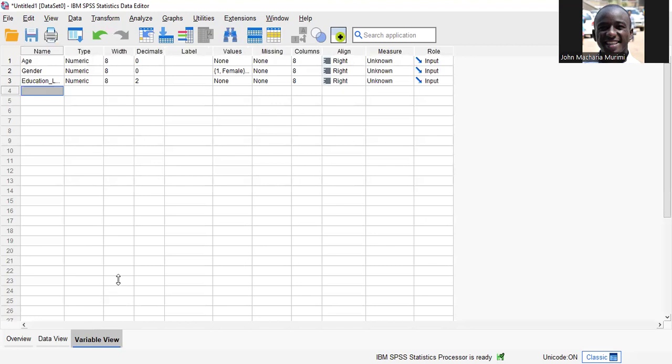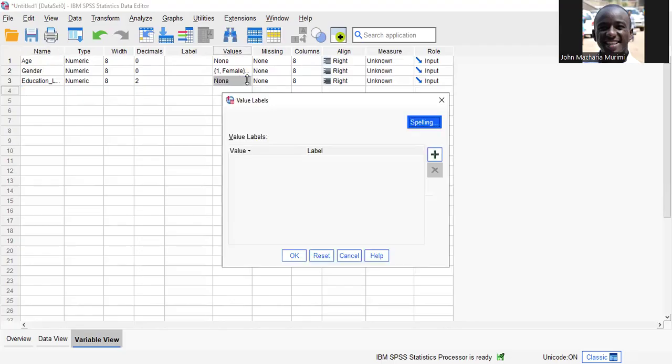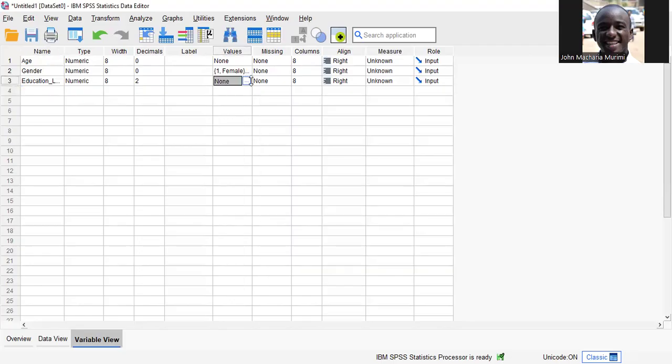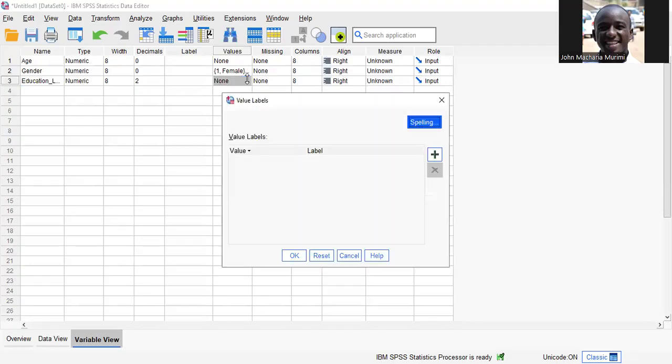Just like the case of gender, education level is a string variable in itself because we are talking about maybe somebody in high school, college, university, that kind of thing. So just like we've done under gender, we define these variables. You come to values, you click on values. Once you have this pop-up of values, you click on the plus.